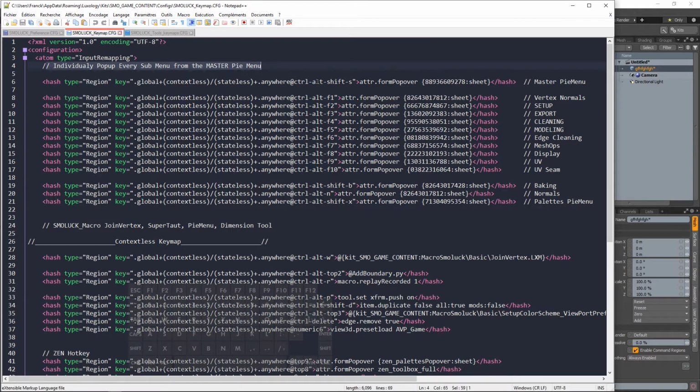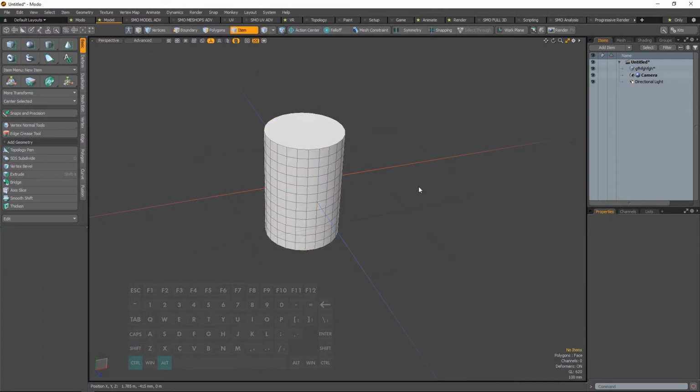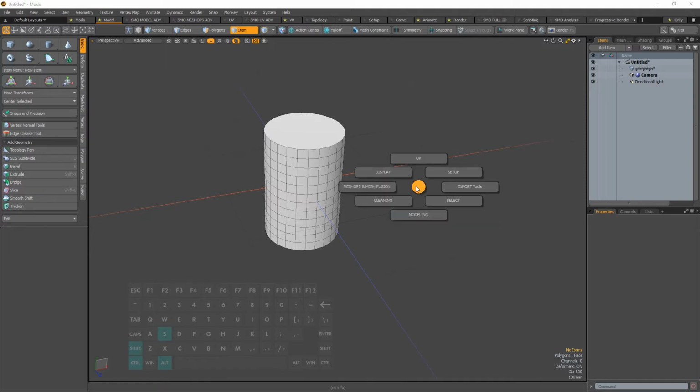So when I call the main pie menu, the master one, the master pie menu that calls everything, it's Control Alt Shift and S. So if you are there, you press Control Alt Shift and S, and you have all the different sub-categories for the different workflows.